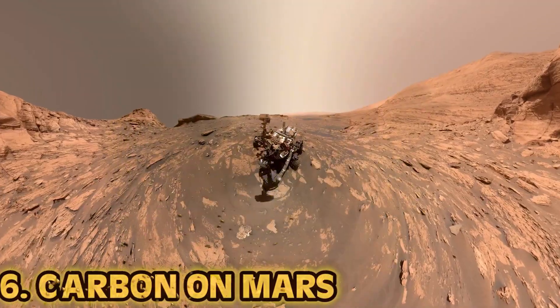Number six: carbon on Mars. It's one thing to have Elon tweeting about going to Mars, but when NASA talks about it, it's interesting — I believe it a little bit more. In 2022, NASA's Curiosity rover measured carbon signatures on Mars. Paul Mahaffey, principal investigator of the sample analysis at Mars, says: 'We're finding things on Mars that are tantalizingly interesting, but we would really need more evidence to say we've identified life.' So we're close — we just need a little bit more evidence, and then we're finding aliens on the big red planet.